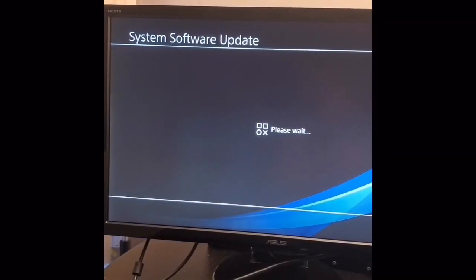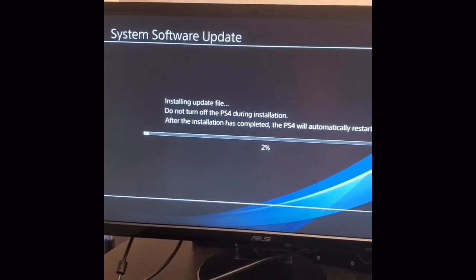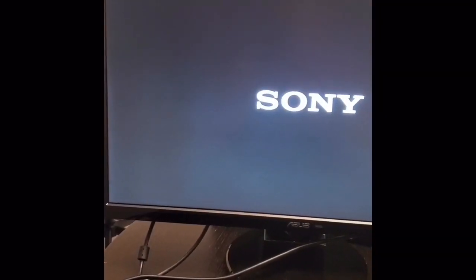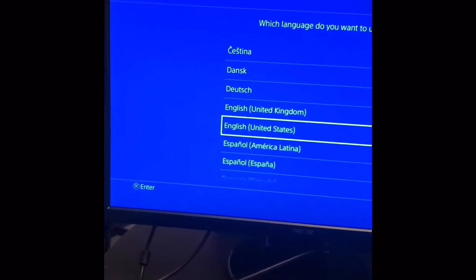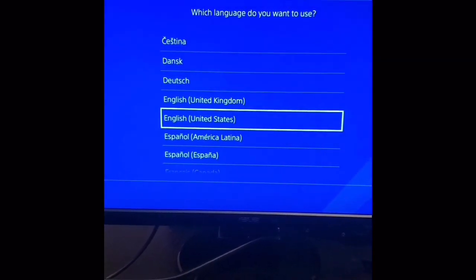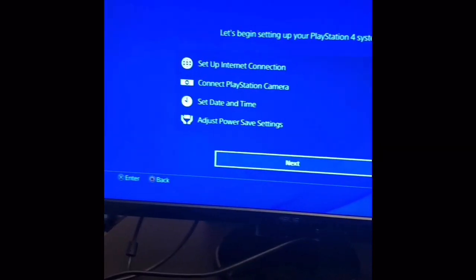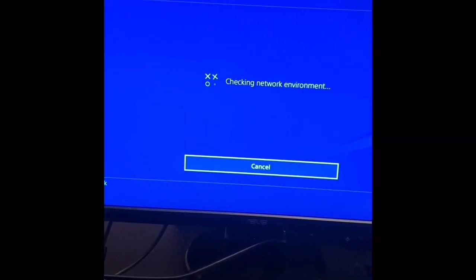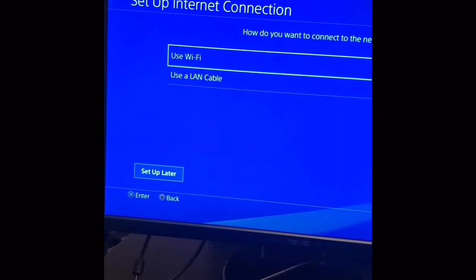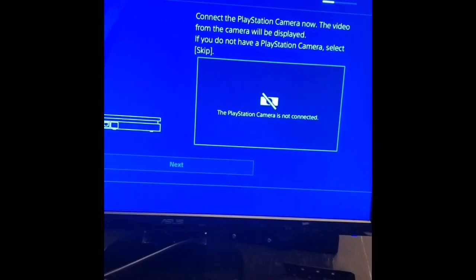Make sure you have the USB or external drive, whatever you're using, plugged into the PlayStation when you power it on, because that's what it's going to be installing. Make sure that all the wires are connected properly. You're just gonna click kind of through this. We're not actually setting it up, so we just kind of want to click through this really quick. Click next. Let it do its thing. And like I said, you're gonna click through these processes. So you want to click setup later. Don't worry about connecting this at this point.